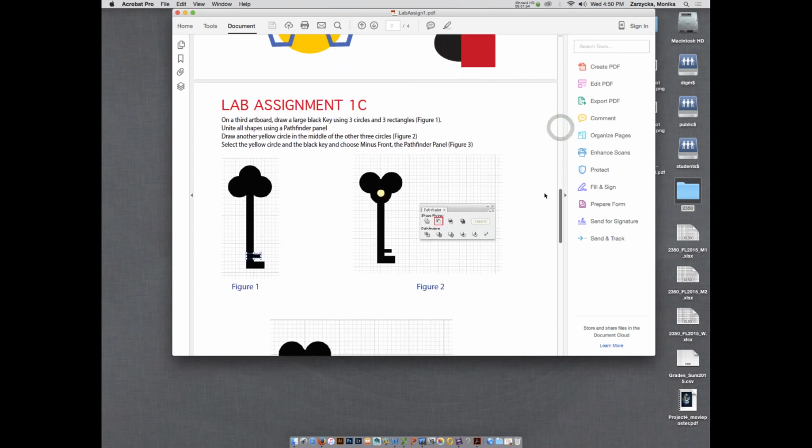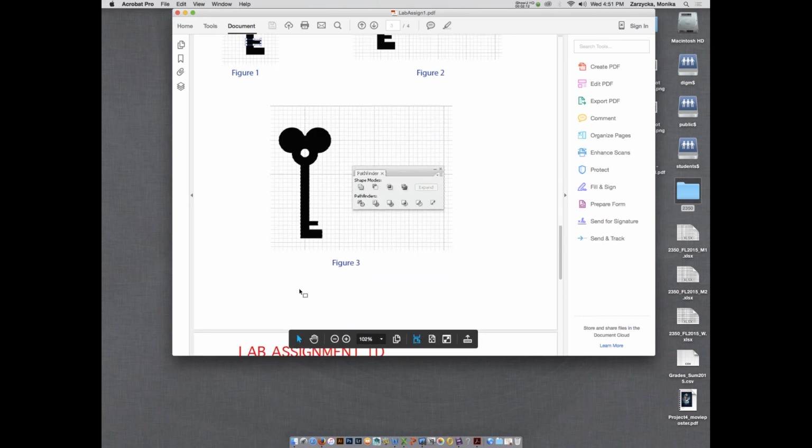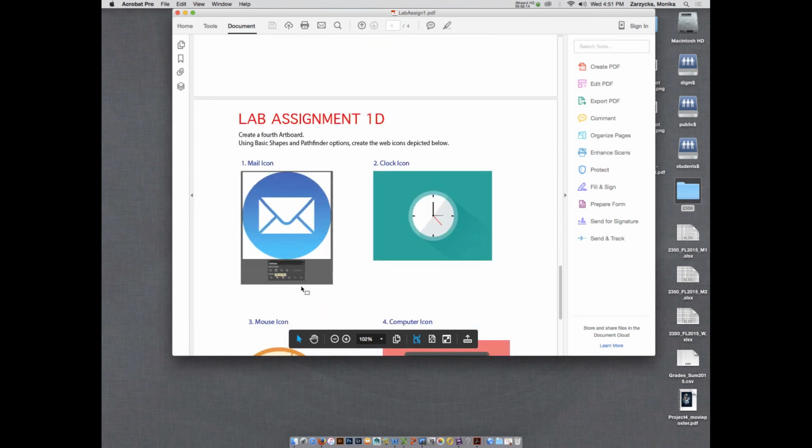And then for the next part, C, this is where I give you instructions, so you will do that on your own. I will not demo this. That's why I took screenshots of what I was showing you, so you can see it. The only thing you have to do is show the final product. And then the last part, you will create those icons. Illustrator is really a good program to create icons, such as the ones you use for web. I did a screenshot here, so don't worry about the settings or anything. And I will give you a few tips that may be helpful for this assignment.